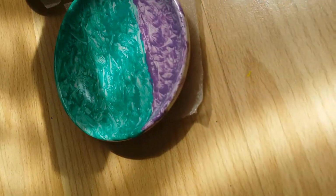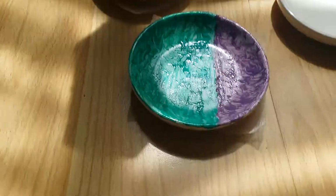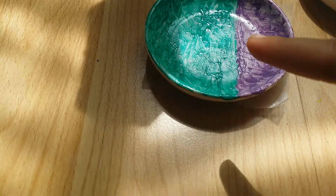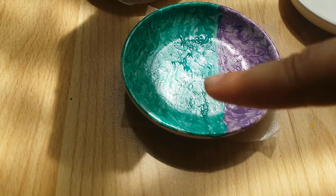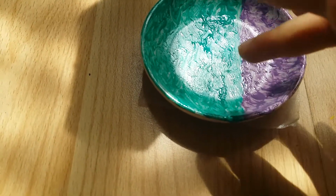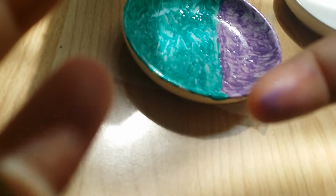Okay, so I just painted this. I need to paint the bottom still, but it's very cool, and it's like half this, half that. Okay, so we've done a mix of turquoise and purple, and then I put a line in the middle of the turquoise, so that means I'm going to go there and then put the turquoise in, and yeah. I don't know if it's dry yet. Oh, I just touched it, and it's very close to drying. Yeah, if you can see my little purple part.